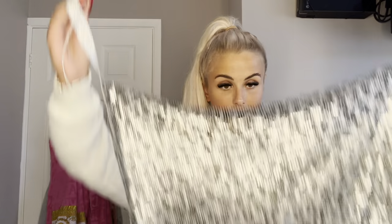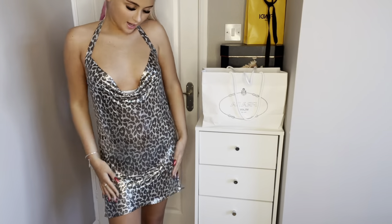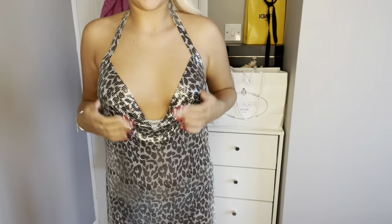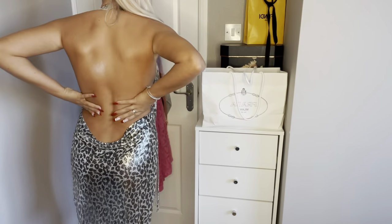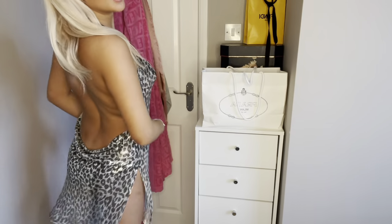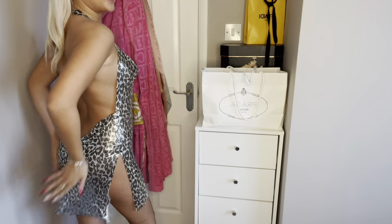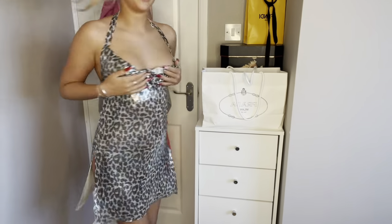So this is the first dress on — this gorgeous chainmail shiny leopard print piece. I'll tighten it properly when I actually wear it with a cowl neck. This is the back — how gorgeous! It's got a gorgeous slit up each side as well. I've actually never felt this nice in a dress before. For New Year's Eve you just need to wear something really different, and this gives off different vibes. I'm in love with it.